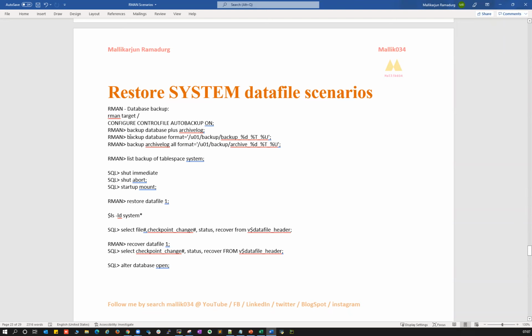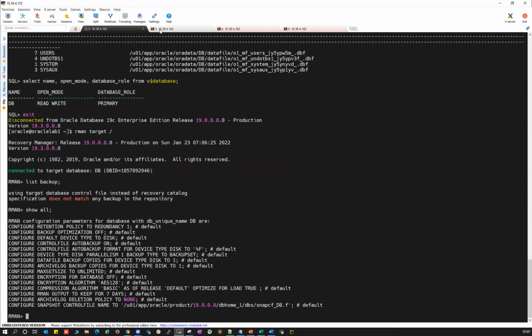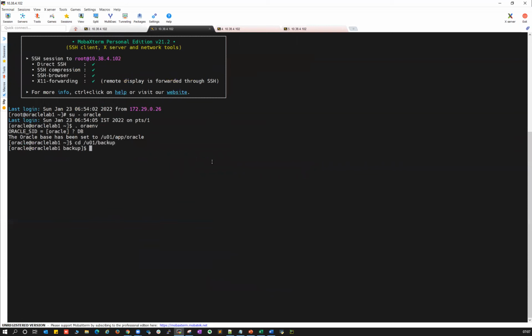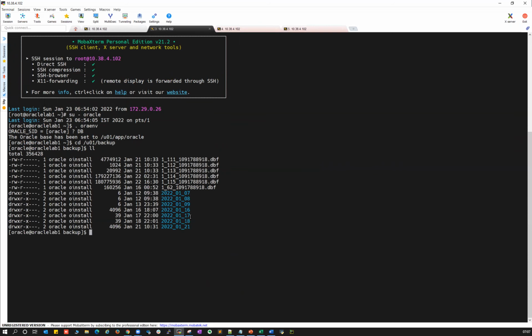So what we can do now is take a backup database with a format. I'm going to take it inside the user own backup directory, and this is my backup location. Let's go here and verify whether this directory exists or not. Yes, that backup directory exists. So I'm just going to remove all of these files with rm -rf *. Done. So nothing is available right now here.